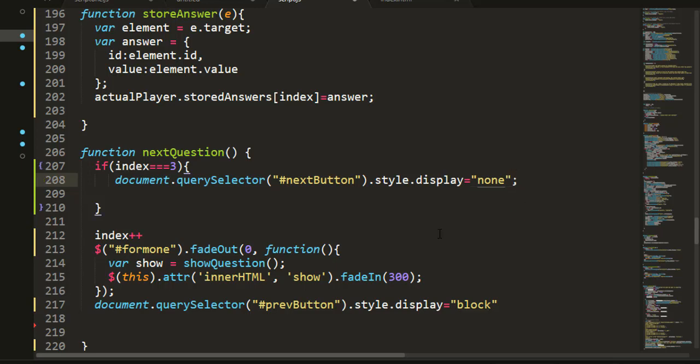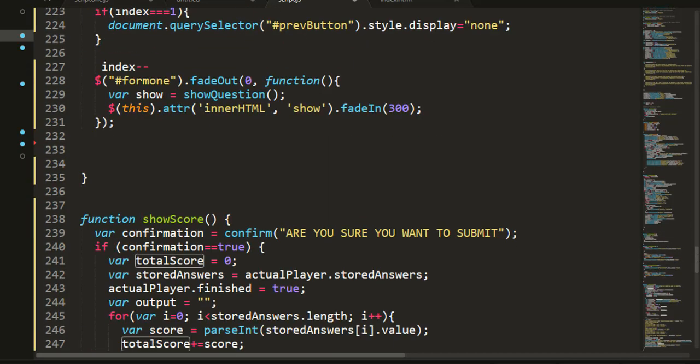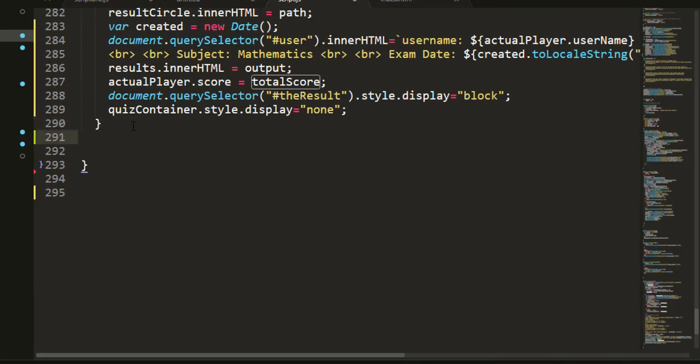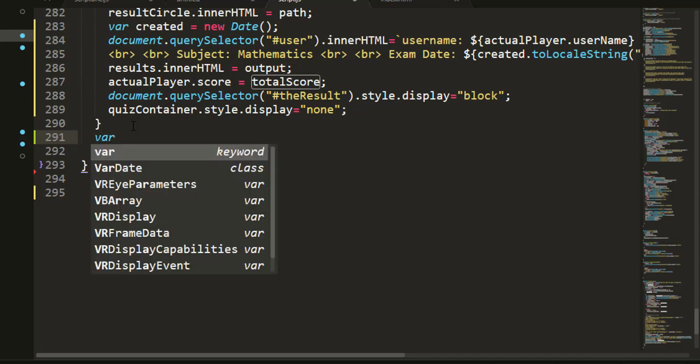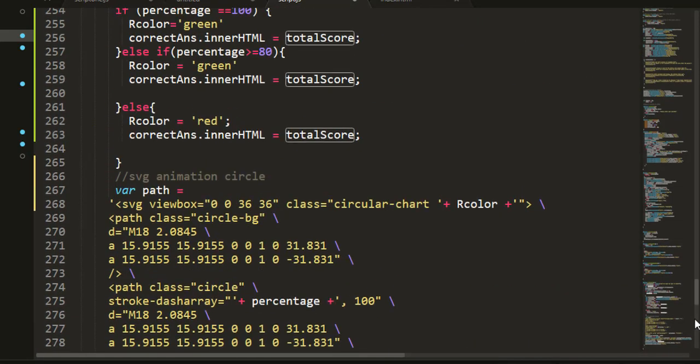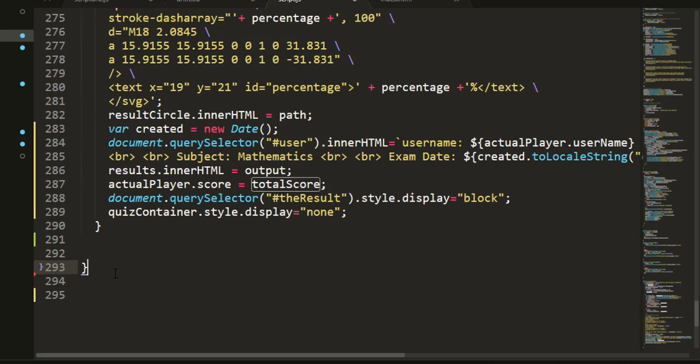Everything should be working fine. We are going to cross check that very soon. But before we do that, I really want us to quickly write the function for our countdown time. So for us to do that, let's come here and say variable now. Oh wait, it shouldn't be inside. Don't allow us to make that mistake. It should be outside our show score function.